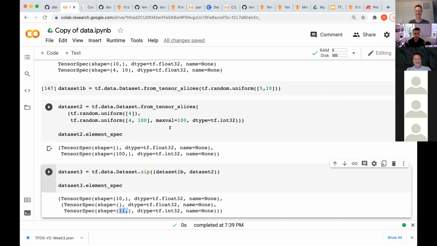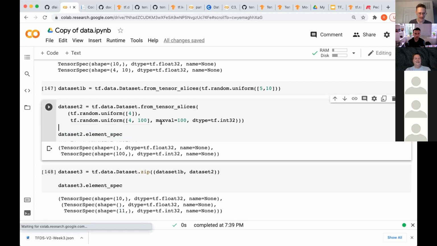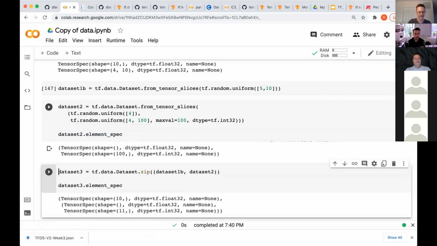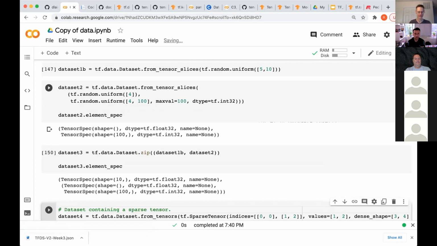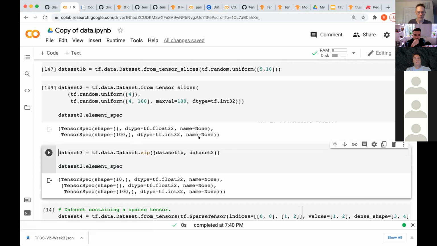So run it again, right? Dataset 2. Yeah, I can run this cell again. And then dataset 3. I think the extra one is omitted, so it runs all the way to the one that you have, which is 4. You can check the number of elements in dataset 3. Is it 4 or is it 5? Because if it's 4, that means the fifth tensor from dataset 1B is actually missing.